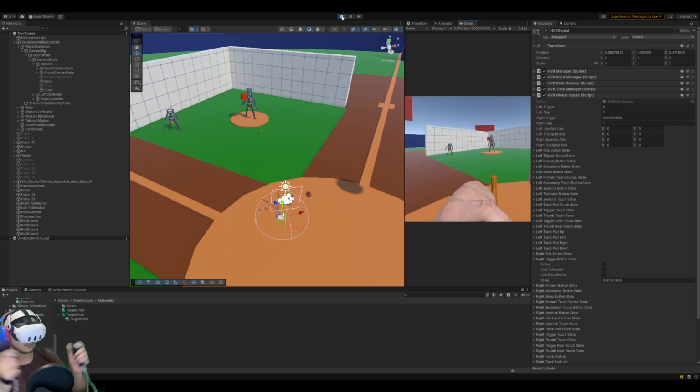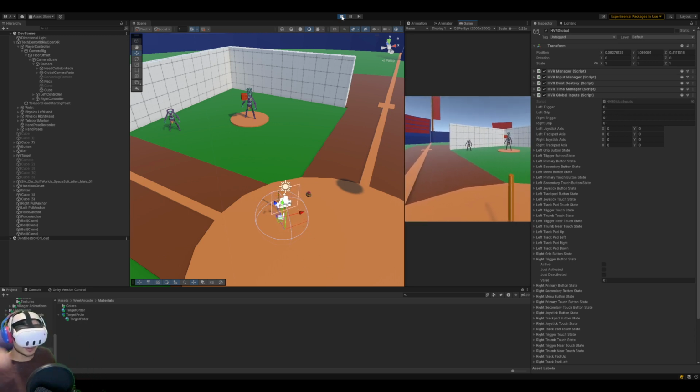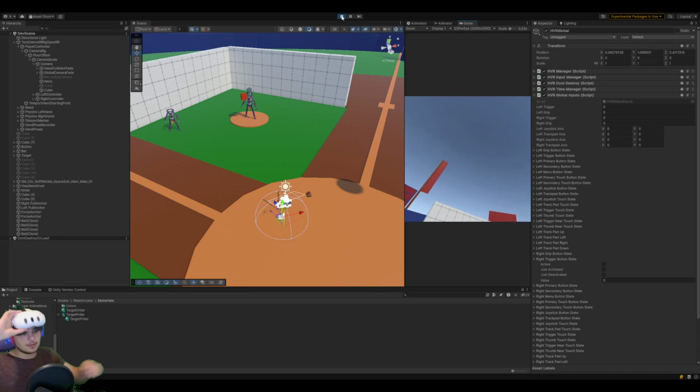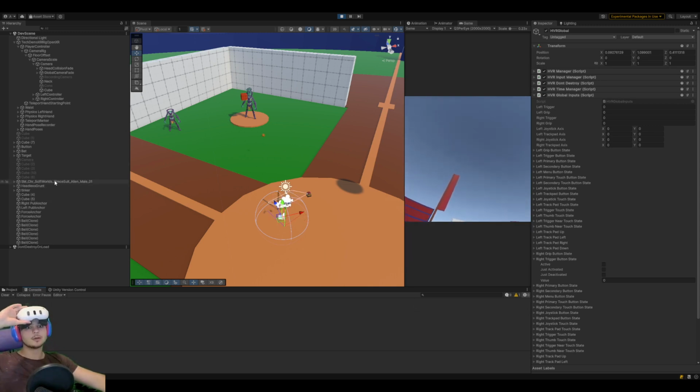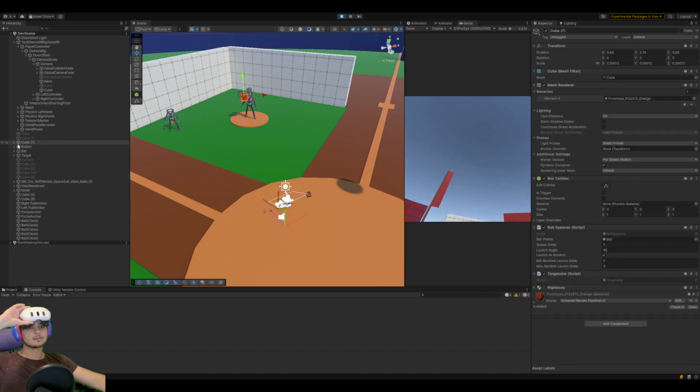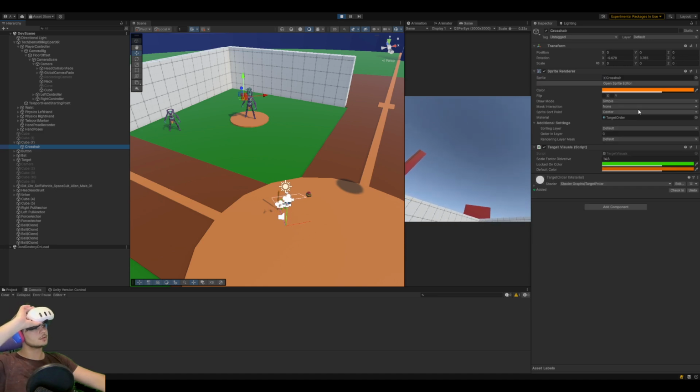No, there aren't any errors, but it also doesn't do anything. Where's the crosshair? It's here.